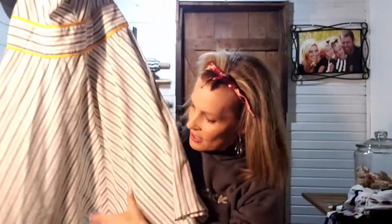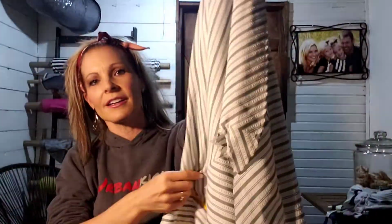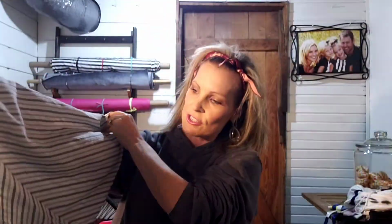Oh, here's a little dress that got caught in either the washer or the dryer. So I was going to make it a high-low because look, it just kind of, I don't remember. And this happened at our house 3 houses ago. And look at that. So I was planning on cutting the front of that and just hemming it up and making it more of a high-low.